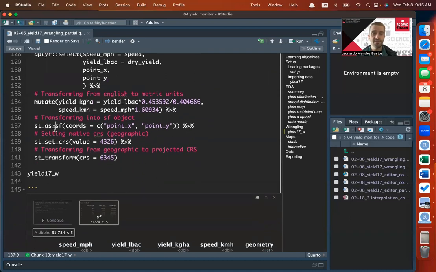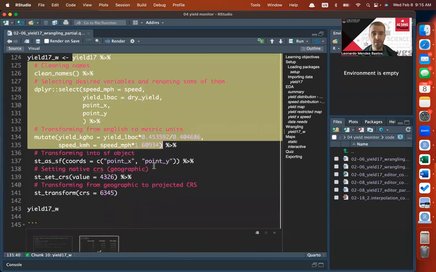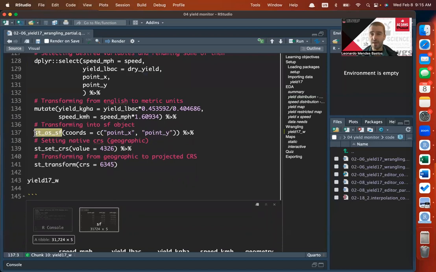And then really we use three functions here that were new, I guess, for us on the data wrangling pipe workflow. As far as the first one, we're transforming this, which up until this point was a data frame, into an SF object, which is a vector geospatial type of object, by telling it which were the column names that had the coordinates, right? So point X and point Y were the names of the columns. If the columns were named long lat or XY, that's what we would have said here.